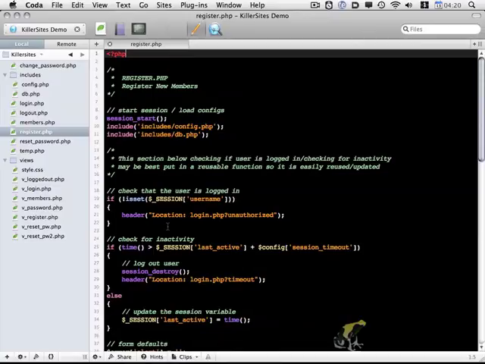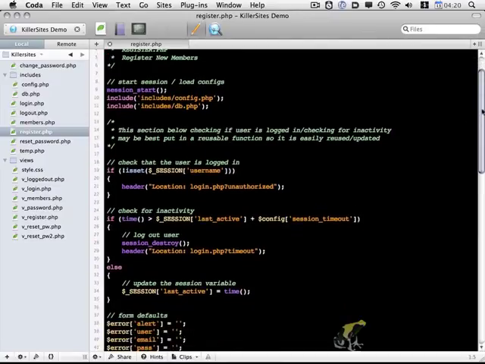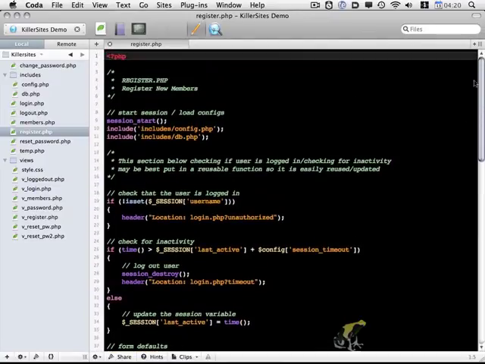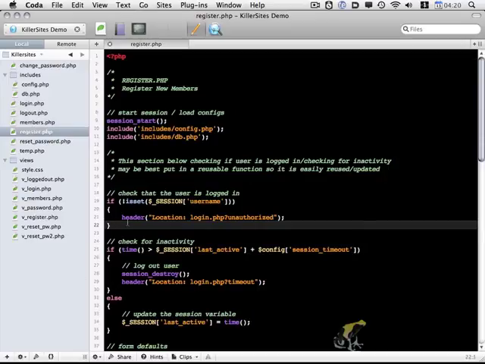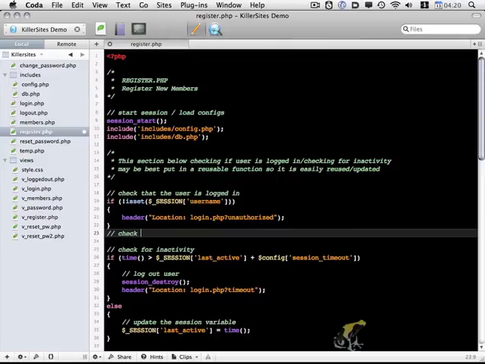So let's get started. First thing is pretty easy. So I'm on the register.php page, and we want to make sure here, let's check that the user is an admin. So do they have permissions to access this page?